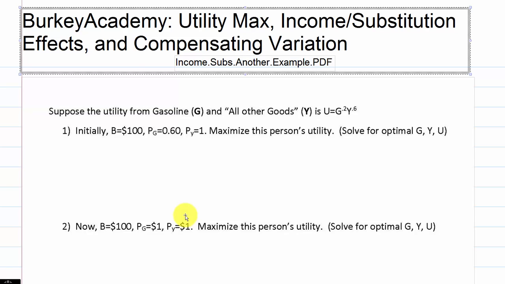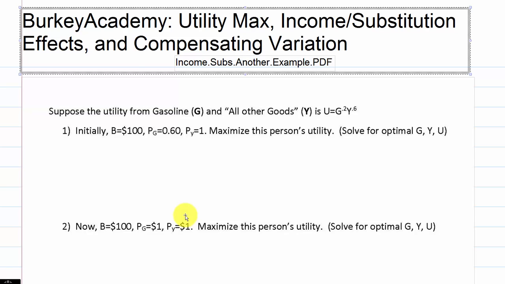And we're back for yet another example of how to do utility maximization and calculate income and substitution effects using the Hicks-Kaldor method. Just throwing that out there because there are two different ways you can do it. One way is the Slutsky preferred method of illustrating the Slutsky equation. We're going to use the Hicks-Kaldor method of illustrating the Slutsky equation and breaking the total change into two parts, income and substitution effect.